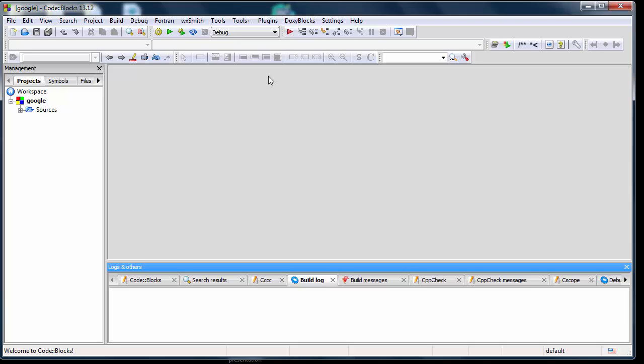And where the heck is my editor? I can type here, I can type here. Where the heck is my project? Okay, so whenever you build a project, it always goes right towards your workspace. That's on the left side of your Code::Blocks. So to open your project or your main file, we just click this little plus sign here and then just double click the main.cpp file.